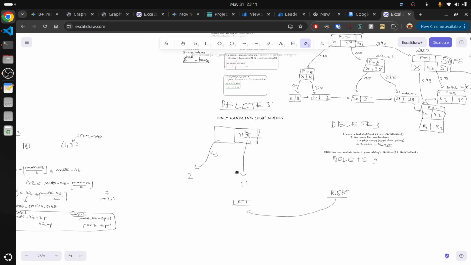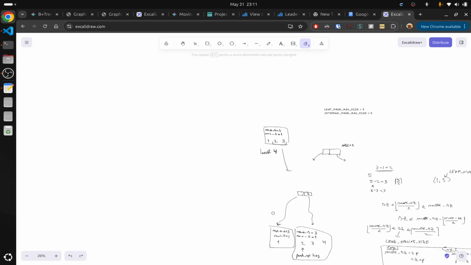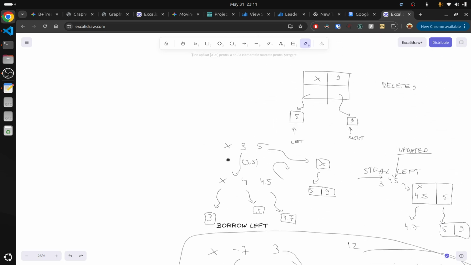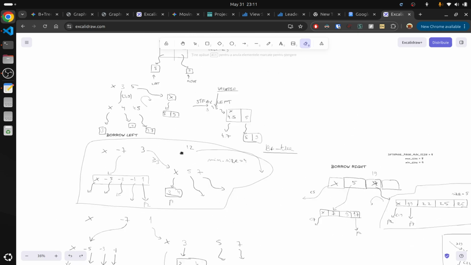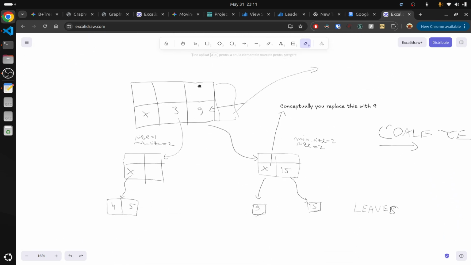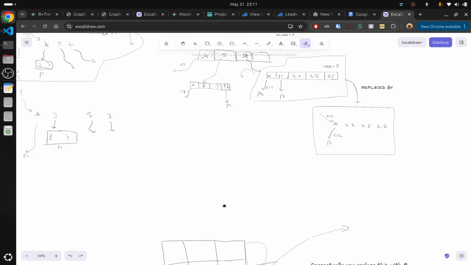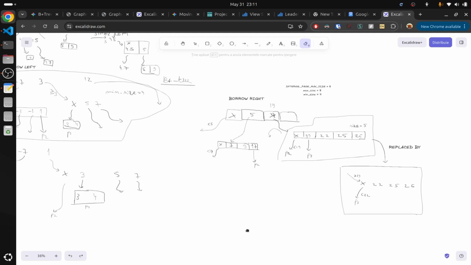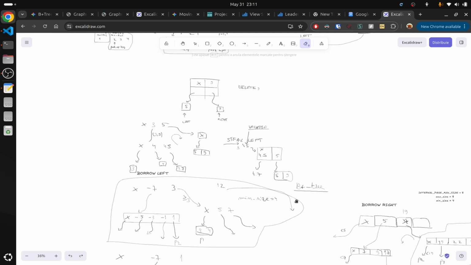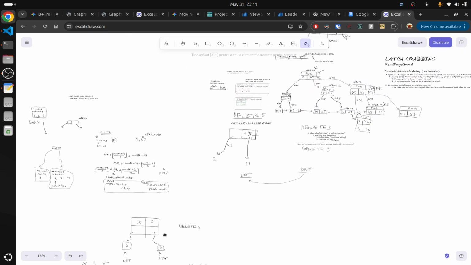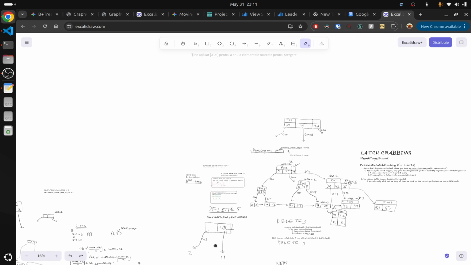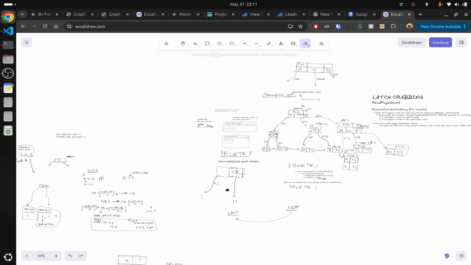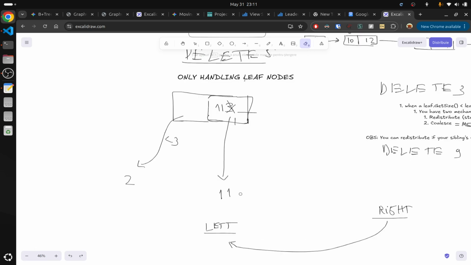Let's take on a few more examples. I hope this makes sense. So you just merge them together.